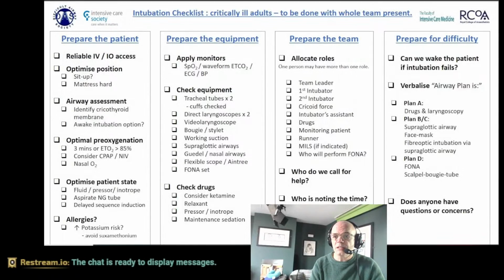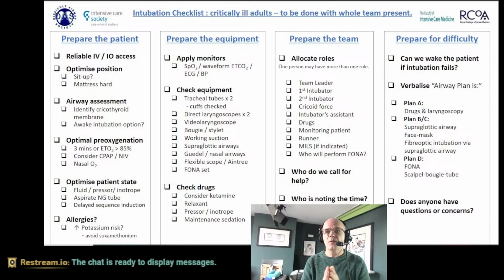But for the meantime, let's start with probably one of the most important things that we need, and this is going to base our discussion, and that is going to be the checklist. So if I just swap my screen there, you can see the checklist that I'm going to use. So first and foremost, the checklist is really important. They sometimes get used, they sometimes don't. I often find that they don't tend to get used when it's all a bit of a panic and a flap. And quite frankly, that's the time when they should get used, because that's the time when things will get missed.